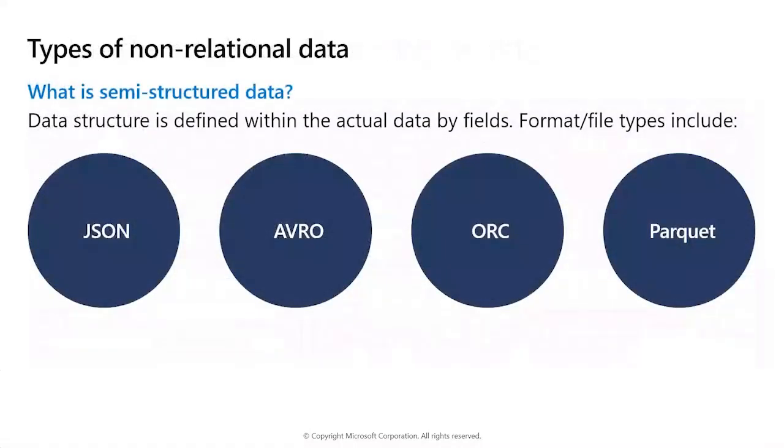Now, semi-structured data is data that contains fields, and the fields don't have to be the same in every entity, so you only define the fields that you need on a per entity basis. The data must be formatted in such a way that an application can then parse and process it. And one of the more common ways of doing so is to store the data for each entity and fetch it using JSON. So JSON stands for JavaScript Object Notation. It's a format that's typically used by JavaScript applications to store data in memory, but it can also be used to read and write documents to and from files.